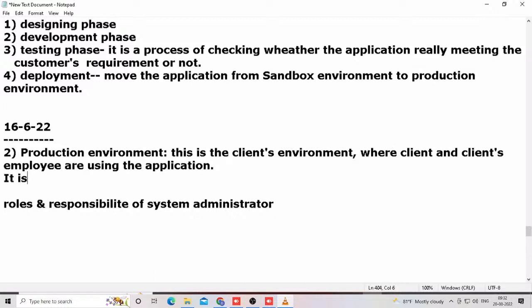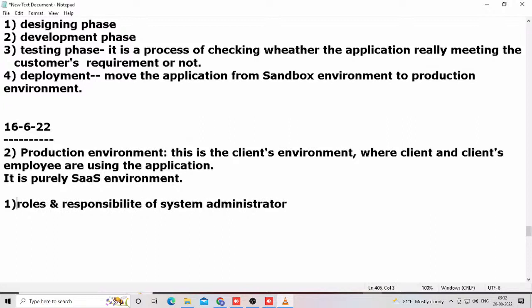I can say it is purely a SaaS environment. The next point I'm going to discuss is the roles and responsibilities of the system administrator.